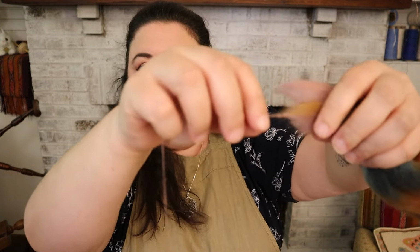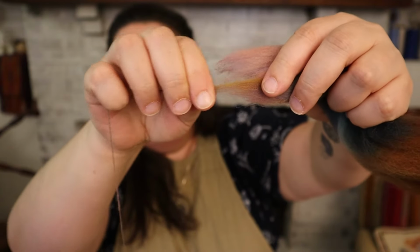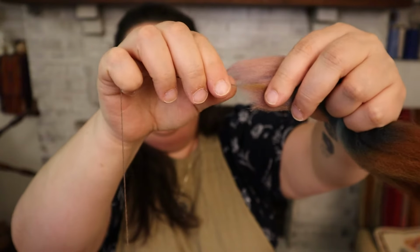So this is a short forward, a kind of worsted style if we wanted to put a name to it, because I'm just pulling out part of the lock, sliding the twist along, pulling out part of the lock of the fiber, sliding my twist along. Yeah, it's making a really nice yarn from this Cheviot wool.